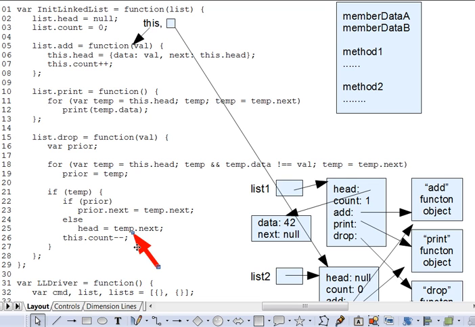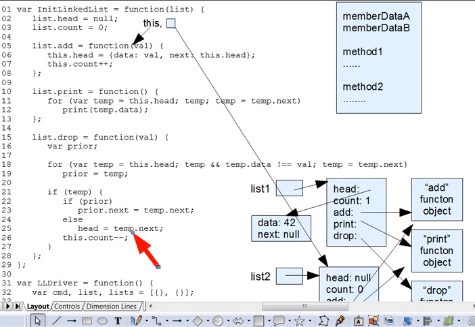Coming back from a pause there. It will show up only when we remove the first node from the list. And the effect will be to leave the first node on the list with this dot head unchanged, and also to point a global variable head to the first node. Isn't JS wonderful?